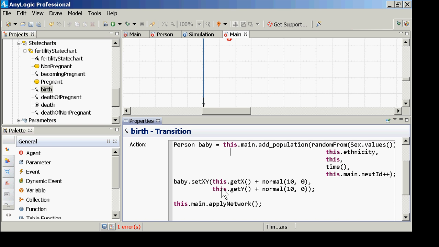So this is just a name for that value. We give it a nice name so we can refer to it, and we give it a so-called type. We say this baby is a person, because then it knows, because it's a person, we can call set XY on it. Because it's a person, we could ask about its infection state chart or what have you. So we give it a name for this reference. Does that make sense?